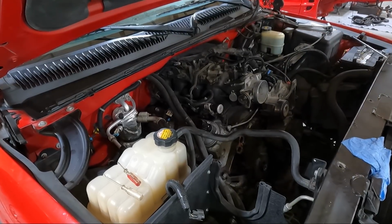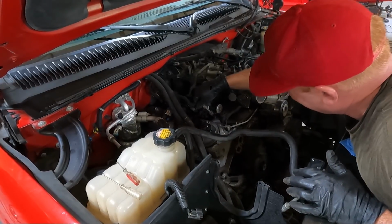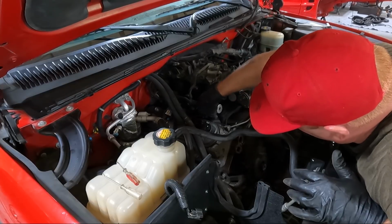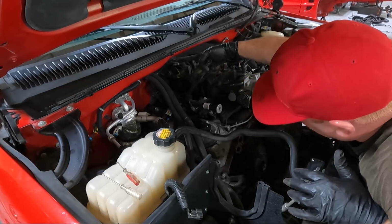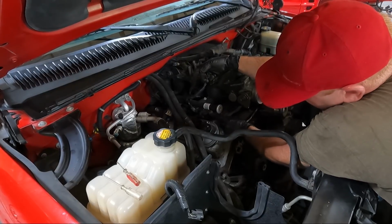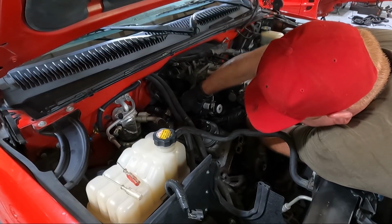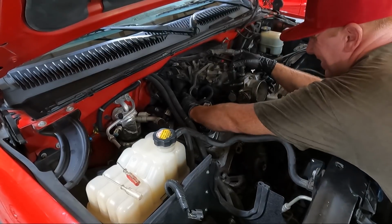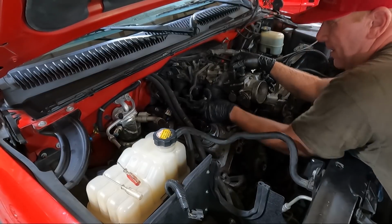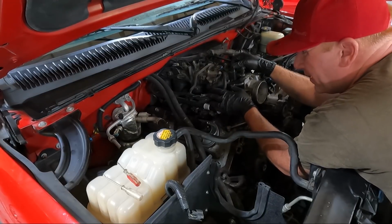And then honestly, guys, I may try to snake this harness. Let's unplug these guys. Generally you lift up and then pinch. Unplug the injectors. Don't lose these little orange deals that are stuck in there. They're meant to keep water out. They're supposed to be in that side. You can see that this one's in the injector. So we'll go through and get all those out.